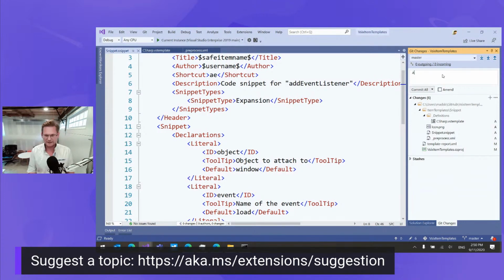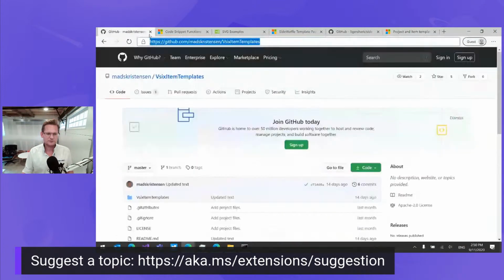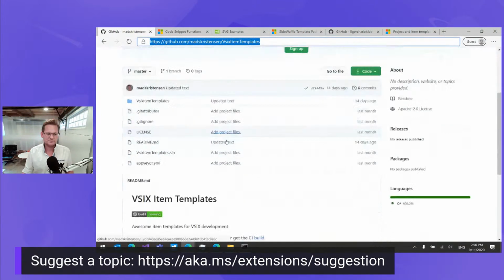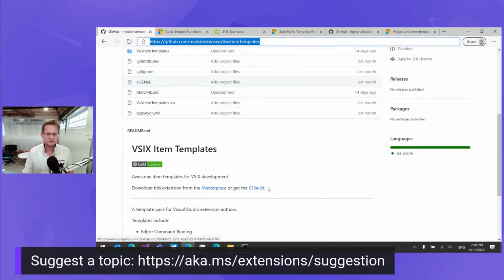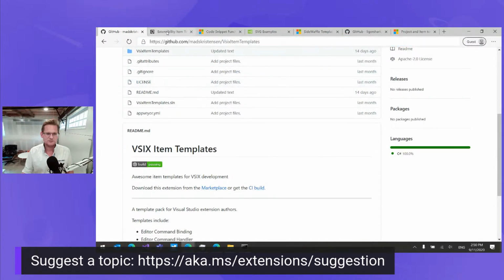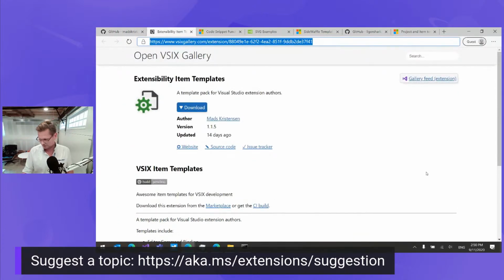So what did we do? We added snippet item template. Cool. And where can we find this? V6 item template, blah, blah, blah. Let's see here.